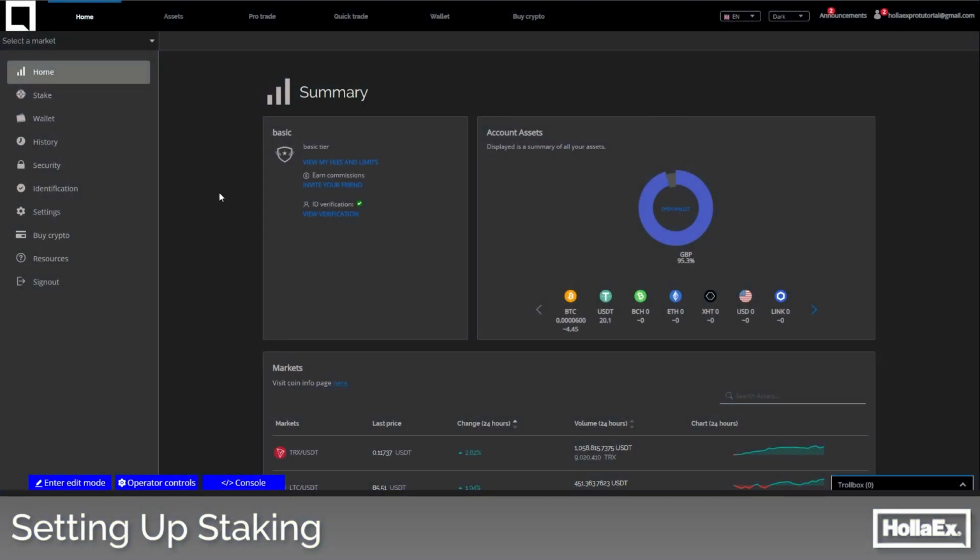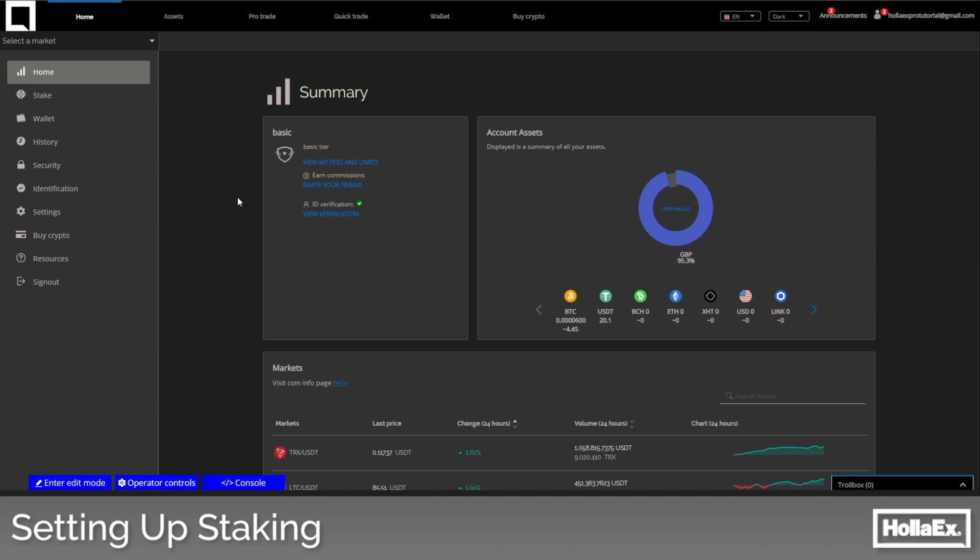Hello to this video showing how to set up HollaEx staking, an invaluable feature available to Cloud Enterprise and on-premise Boost plans. To learn how the HollaEx centralized staking method functions, please look at the docs linked in the description below. Setting up staking is fairly simple and will only take a couple of minutes to go through the required steps.